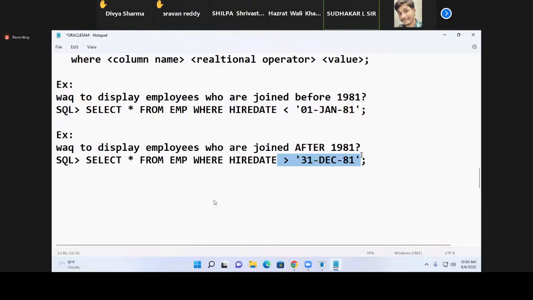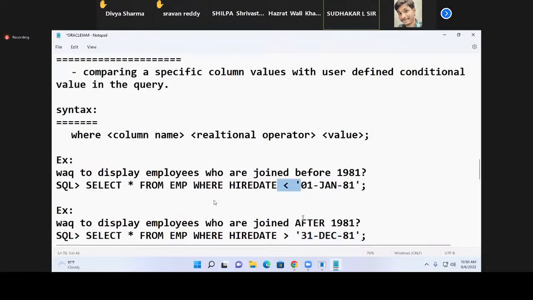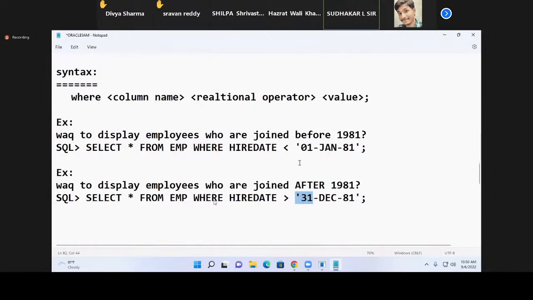So the logical operators' advantage is what? We can check more than 1 condition. But in this example, can you see how many conditions I'm checking? 2 conditions. How many conditions before? Only single conditions we discussed. Yes or no?